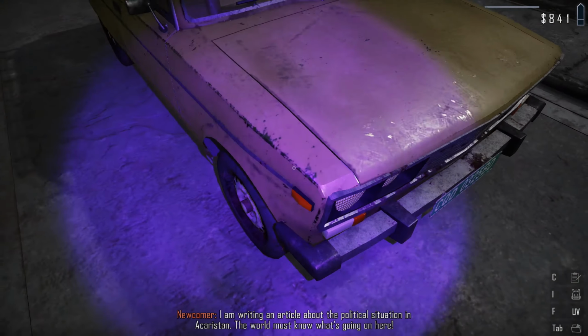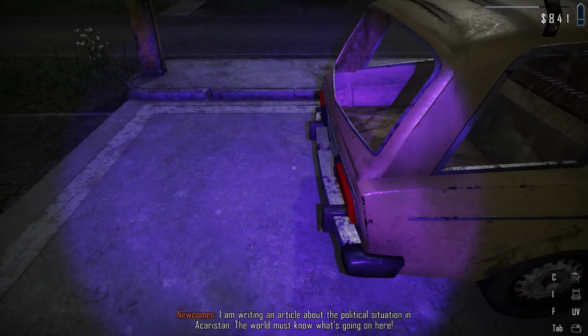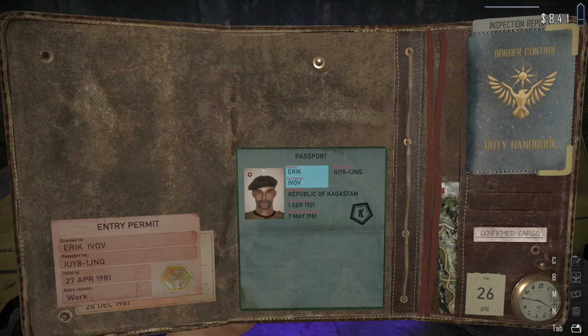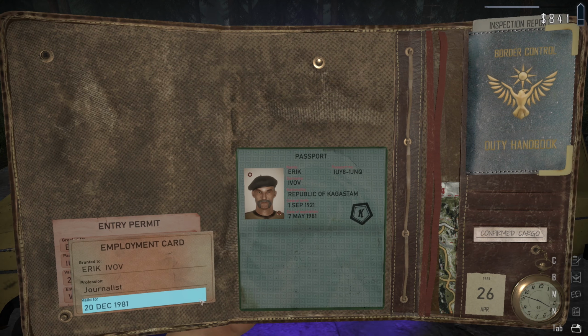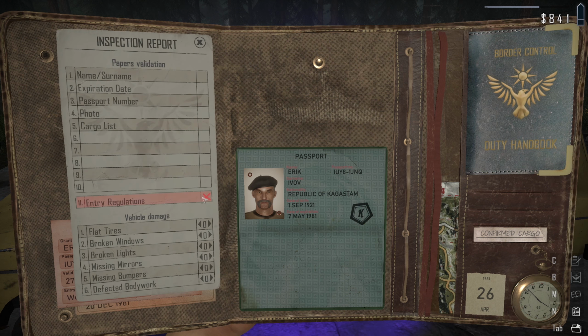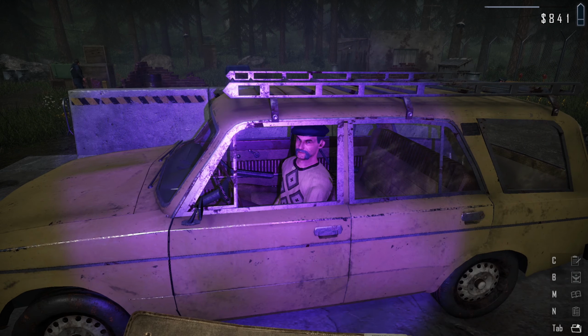He's writing an article, so you're not getting in, sir. Yeah, that's right. You're definitely not getting in. I may have let that slip if he didn't say that. But definitely not now. So entry rigs. That's gonna be a no for me, dog.